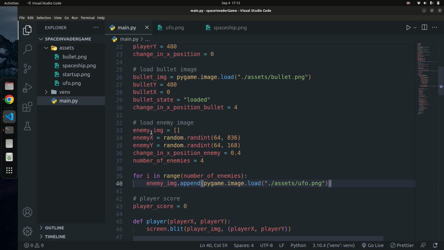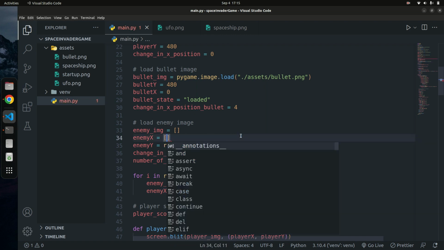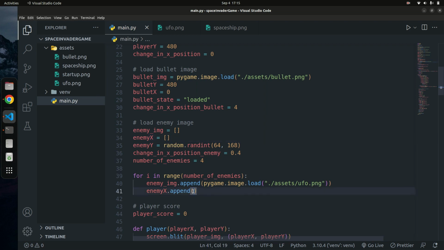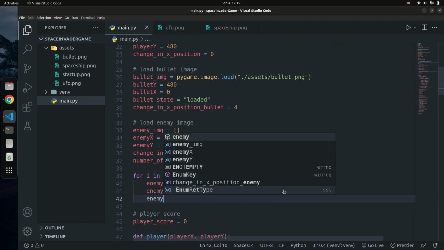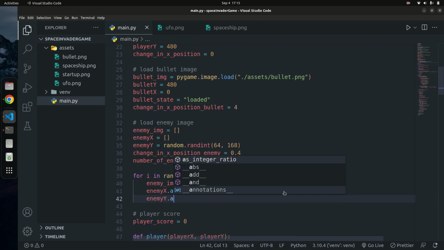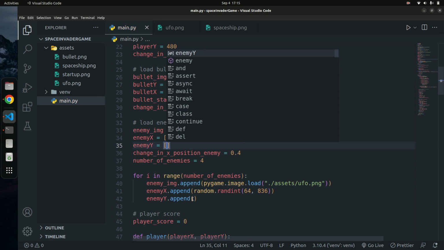You're going to repeat that for all the other ones that we have. So I'm going to say enemy_x dot append, and then append something. I'll copy this, cut it from right here with Control X, make sure that now it's a list, and paste what I cut from there. I'm also going to repeat the same thing for y. So enemy_y dot append, then copy this from here, cut it out with Control X, make sure it's a list, and paste the content that you copied right in here.